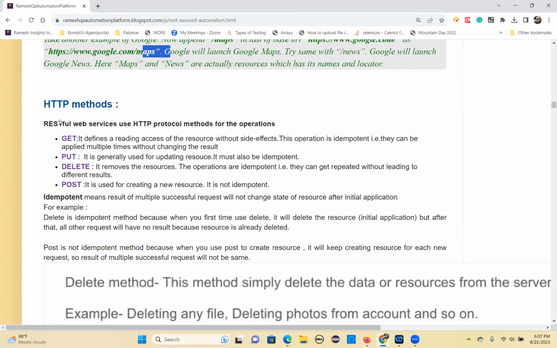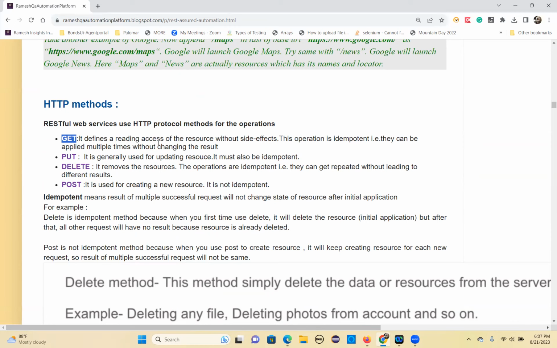The most important thing is HTTP verb methods: get, put, delete, post. What is a get method? It retrieves the information from the server.